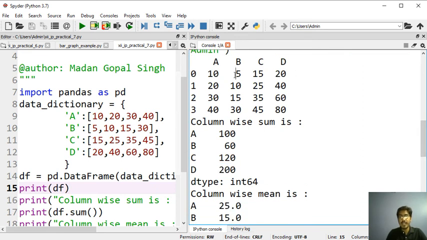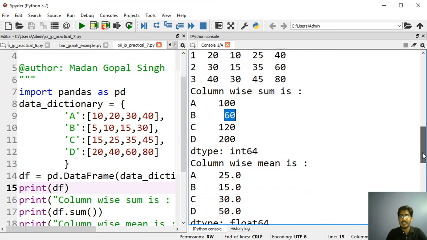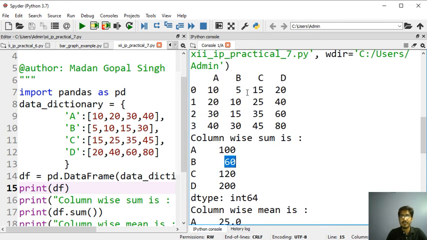I think while we were calculating, we calculated the sum as 50, so it might be a calculation mistake, but the logic was correct. It was wrong due to some addition problem. Sometimes it happens while teaching, we generally ignore some problems, so I actually ignored one. So for the C column we got 120, and for the D column this is the sum, the column-wise sum.